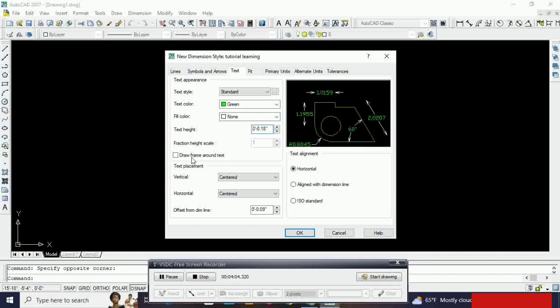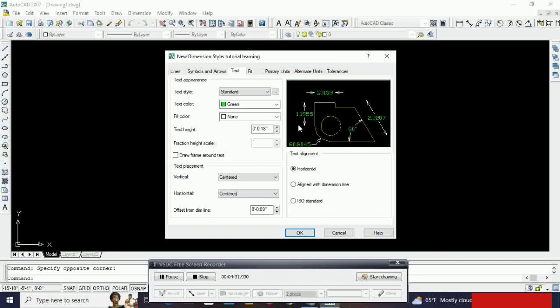We should give the text height suitable, and let's look at the text placement. Let's give the text placement as above on the vertical, as you can see in the drawing. After changing, the changes are always seen in the right hand side diagram.